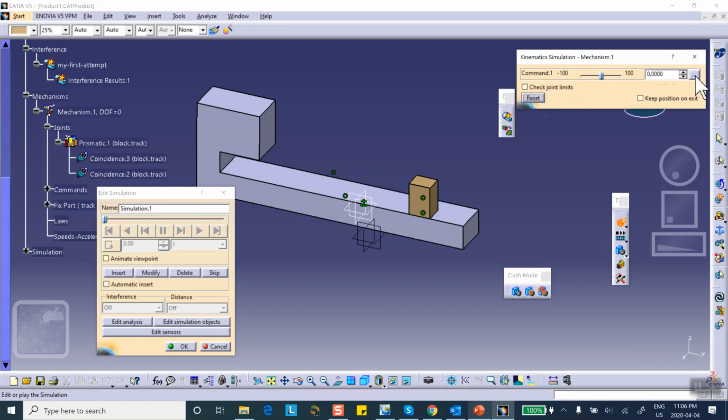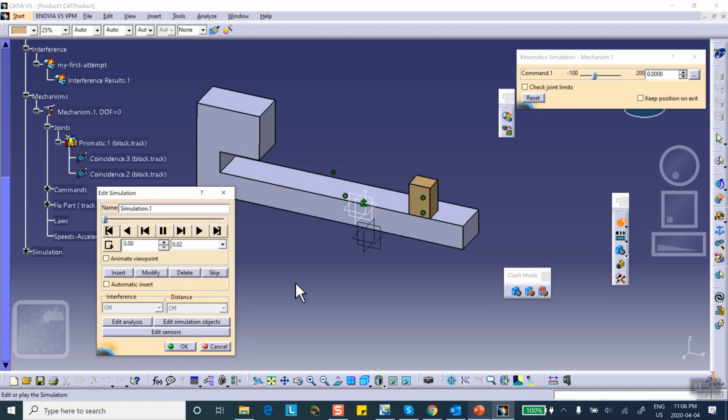Okay. So I'm going to move this. I think I better change the range of this because 100 is not enough. So let me try 200. Okay, so good. Let me drag this thing. Notice that it got there. Insert. You insert it. These are things that we have done in mechanism design tutorials. And change it to anything but 1. Notice that you can play it. It goes through it. Doesn't understand.